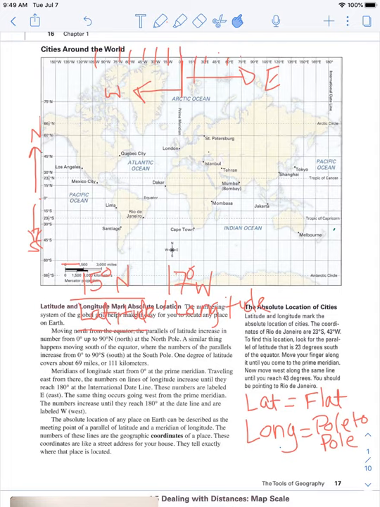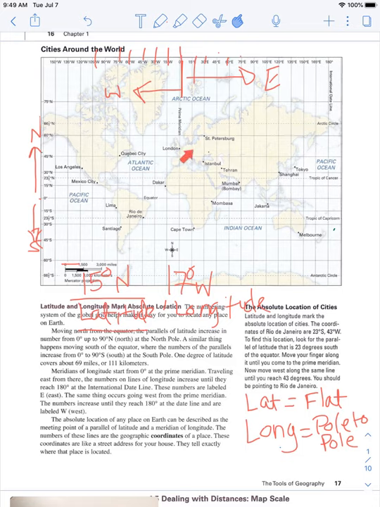Now, as I look at here, there is no 17 degrees west. I have to assume that even though the numbers are not all written, they're still present on this map. So 0, 1, 2, 3, 4, 5, 6, 7, 8, 9, 10, 11, 12, 13, 14, 15. All right? I assume that all of those numbers are there even though they're not written. And that's going to help me find a location.